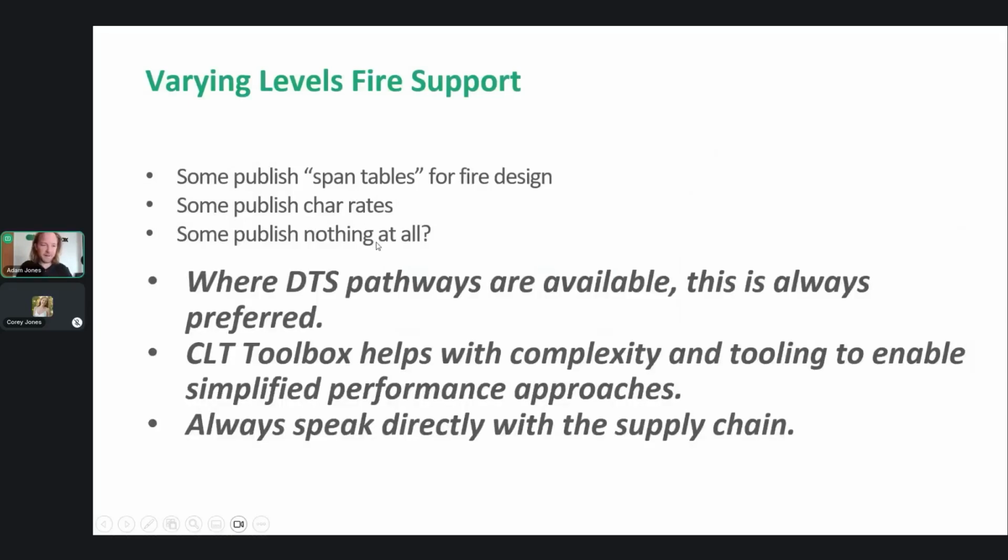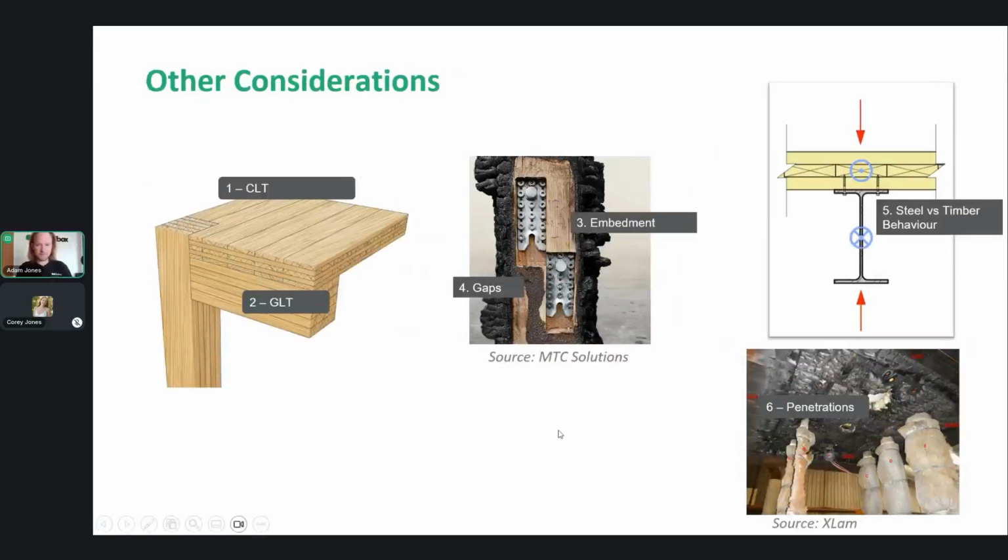So the idea is, I think, where you can find a DTS pathway, this is always preferred and will be the first tick of approval from your building surveyor. On the other hand, our app, which we'll show you later, does help a lot and gives you the tooling and hopefully engineering judgment, which we aim to get to, to actually help cover you when the performance solution approaches. And again, always speak directly with the supply chain, and I'd say with the fire engineer as well. And before we keep going, a few other considerations to think about.